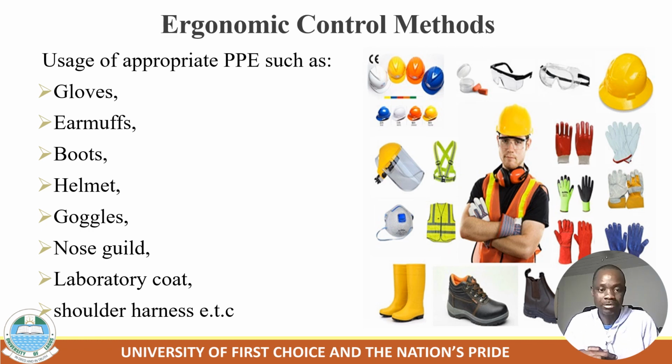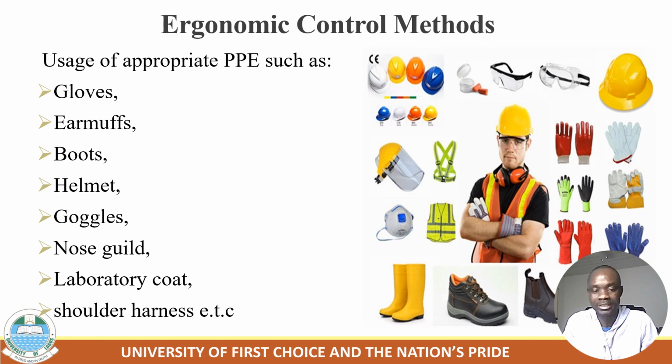And also we have ear muffs to protect your ears against excess noise. The ear muff looks like this, you put it on like this. So it protects your ear against the excess noise that is generated during practicals in the workshop. And also we have the safety boot. Safety boot is the PPE for the leg, to protect your leg against any sharp object, any hot object in the workshop. Not the ordinary shoe that you wear to a party or to the office. There's a safety boot for the workshop, exercises or sites that are related to production.